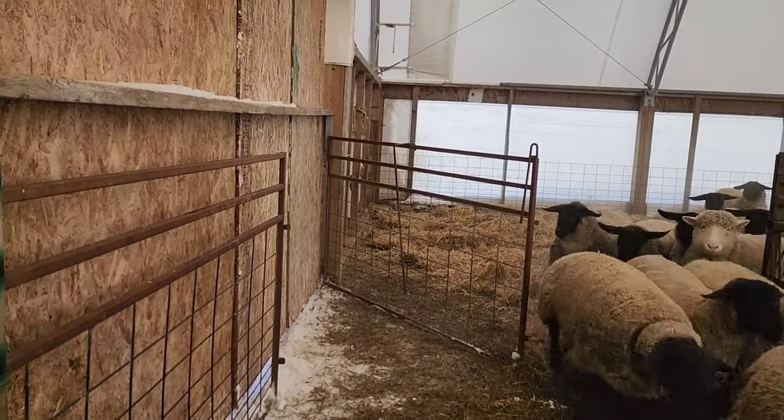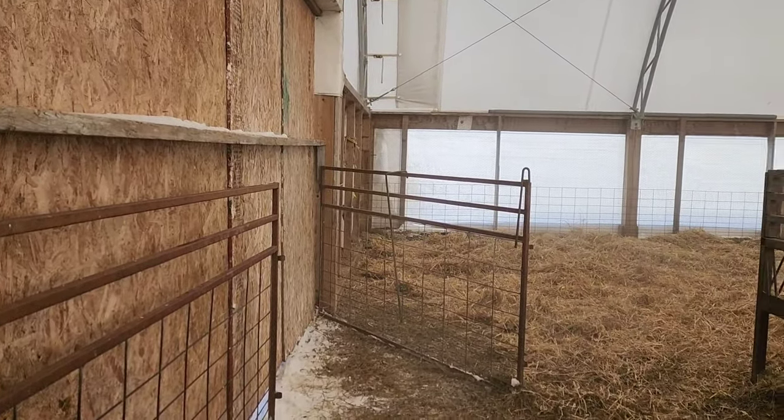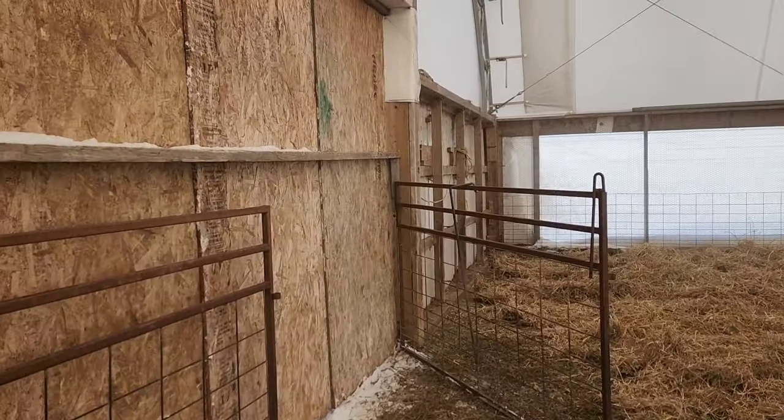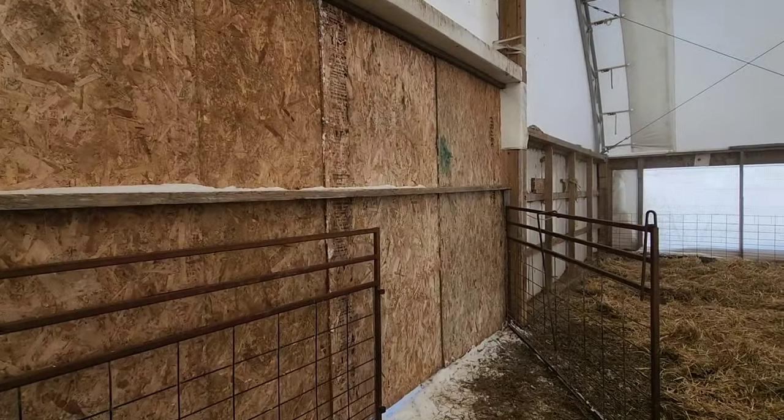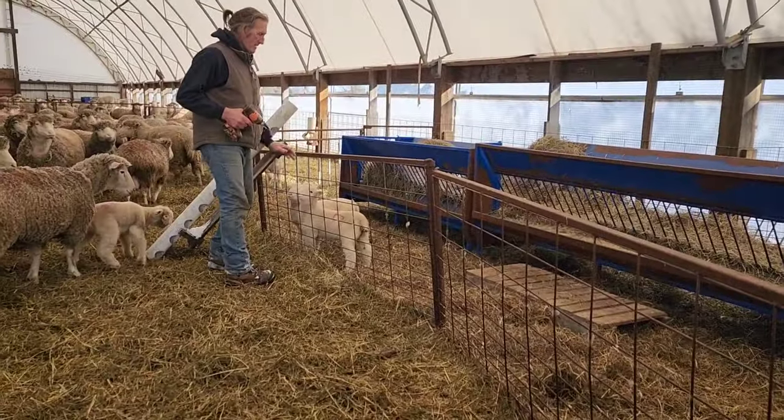I was gonna videotape the putting up of the wall, but we did it from the outside, not the inside. And luckily Arnie was here because I couldn't see to put in the screws. There, now you get to see teamwork in action.